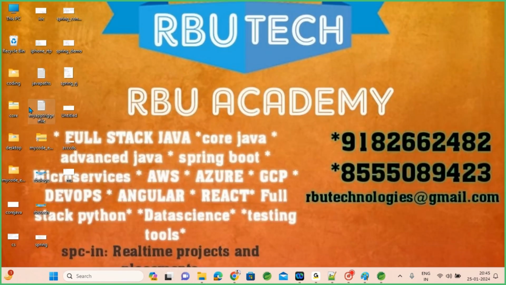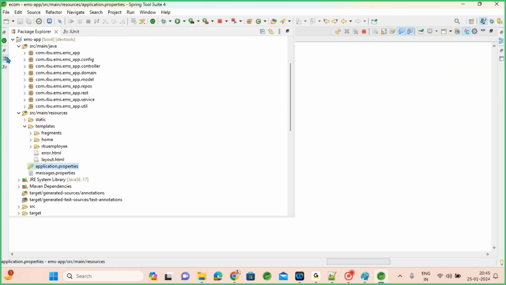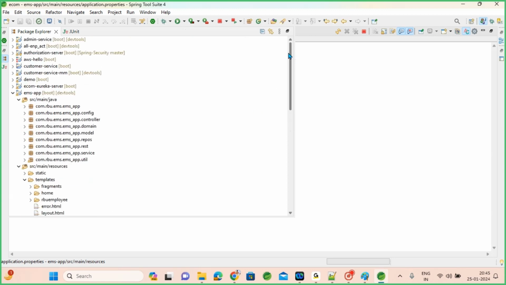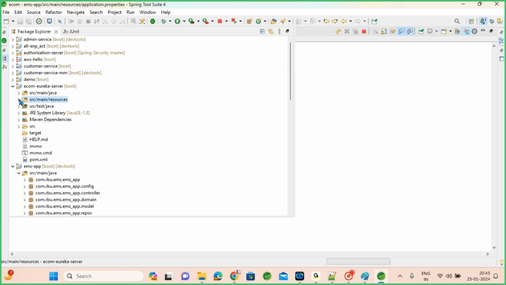It should be applied. Or let me bring it into the application, somewhere in the workspace. I'll keep it in a different folder, in a different application.